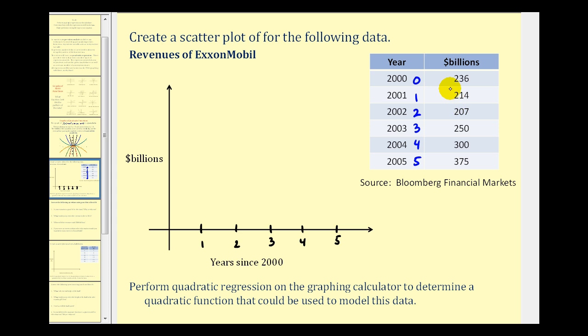Now since the minimum value for y is 236, I'll break the y axis, something like this, and then start at, let's say, 200. And we'll have a maximum value of 400. Again, this symbol here indicates there's a break in the y axis.